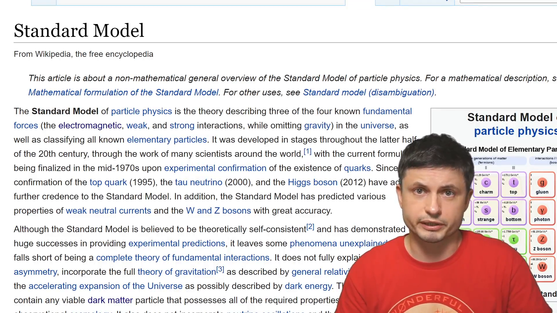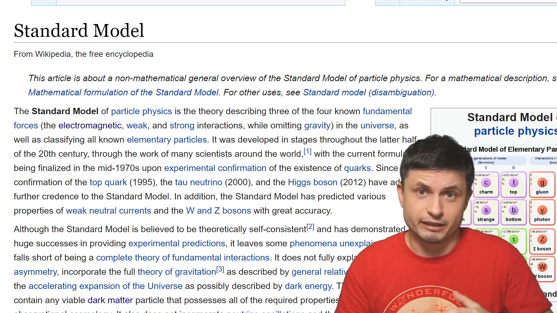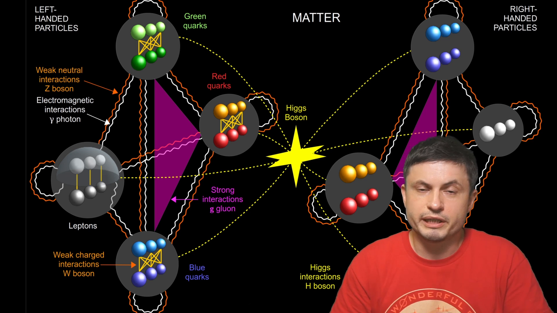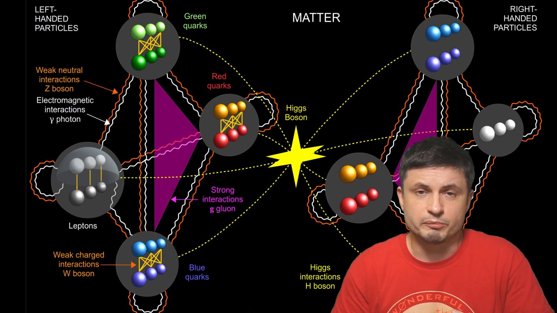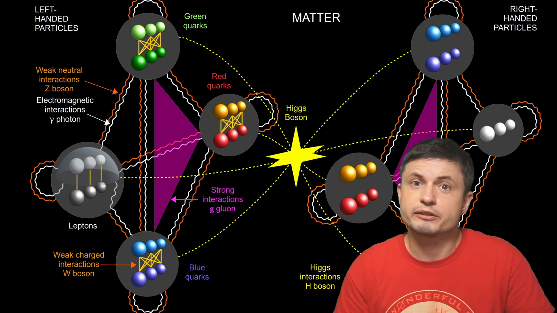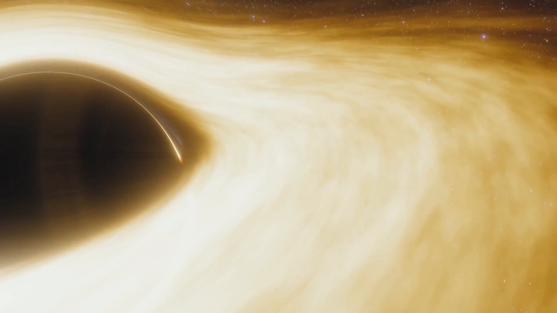A lot of modern physics depends on what's known as the standard model of particle physics. In this model, pretty much everything around us can be explained through various interactions of various subatomic particles, governed by four primary forces. But there's always been a problem with this model - it does not explain gravity or the interactions of particles using gravity. And so for many decades now, scientists have been trying to figure out where exactly gravity fits in the standard model. Most scientists today believe that the answers truly lie by understanding what happens inside black holes. And it looks like today we might have come a step closer to figuring all of this out.